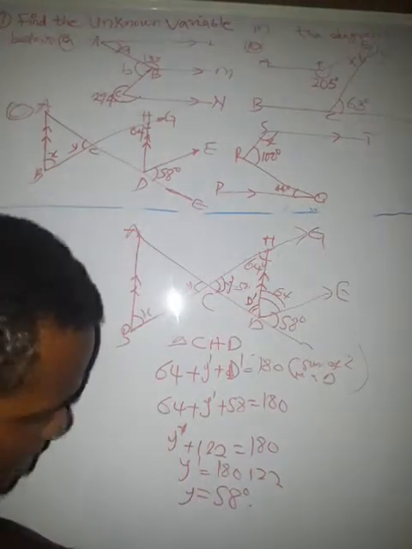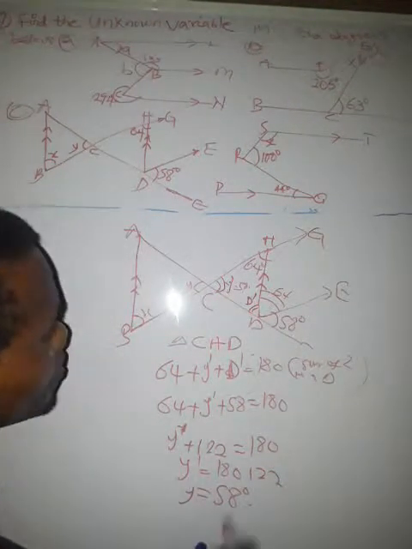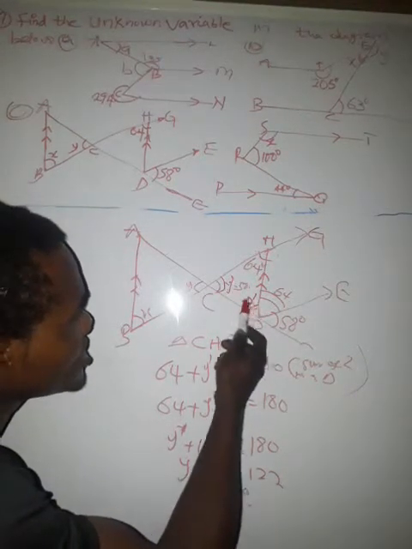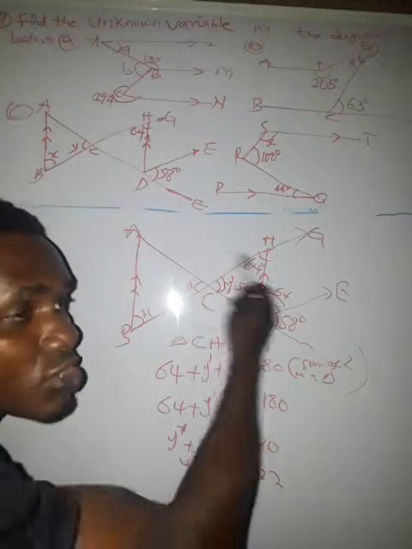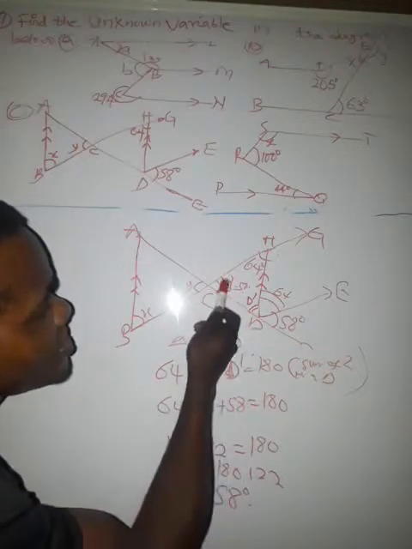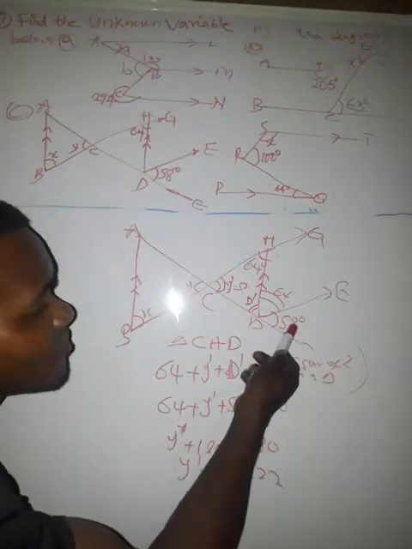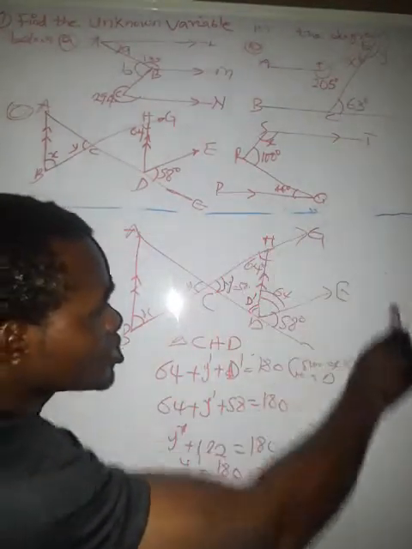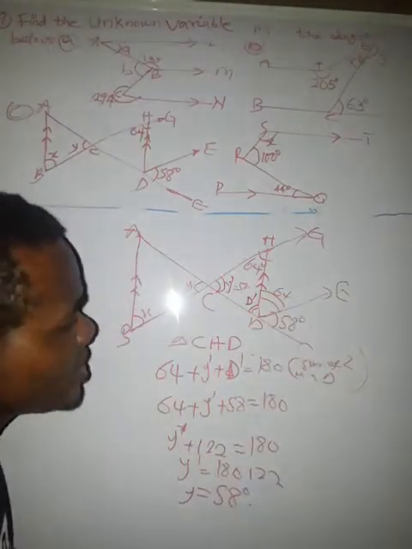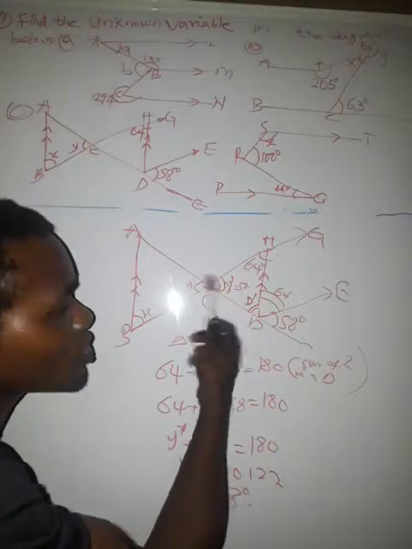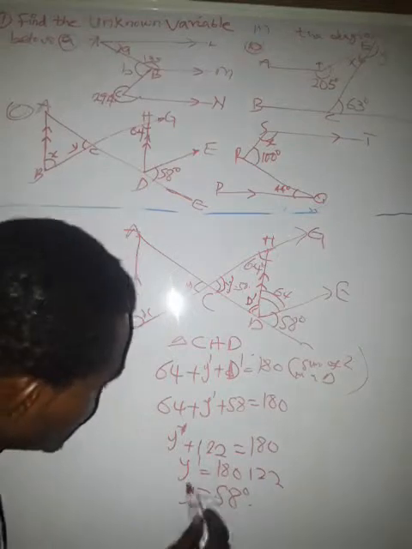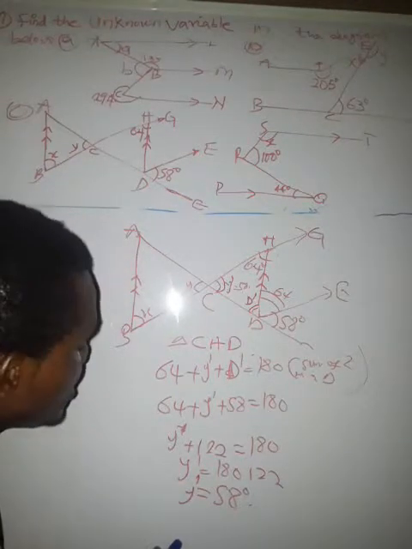We've also seen that by the time we added the angles on a straight line, we got the sum of angles in a triangle. It just shows that all these theorems are correct. If not, we would not have gotten this place as 58, and that would have tarnished the theorem, or maybe we did not apply the theorem well by saying that this place corresponds to this place. So we've gotten y prime as 58.